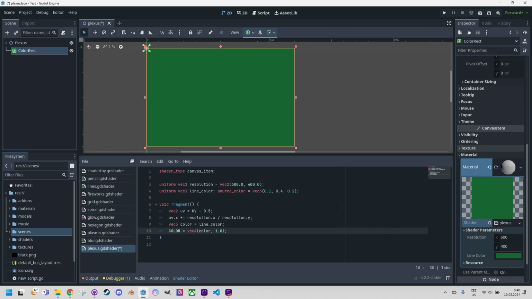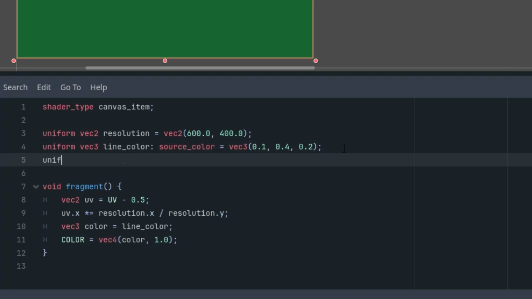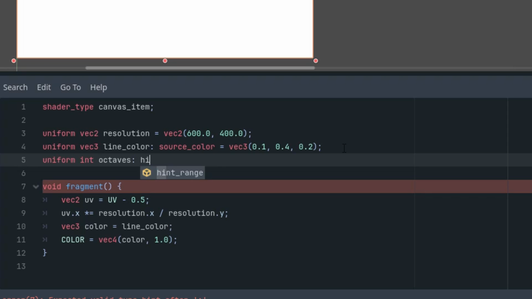Let's prepare the foundation of this function. As we know from theory, fractal Brownian motion is based on adding up the interim results of the algorithm and changing parameters after each iteration. For this, we will need these uniform parameters. Uniform int octaves. I will type them first and then explain. Int range, let's try from 1 to 50 with the step 1, and the initial value let's set to 20.